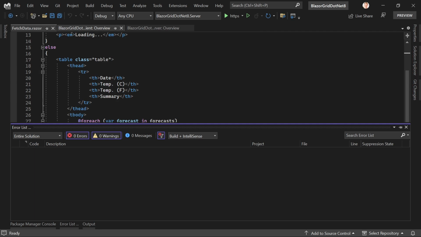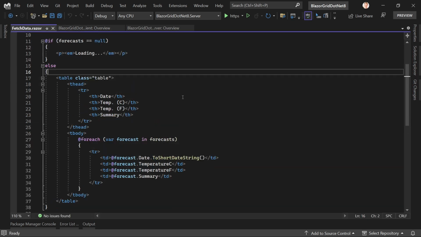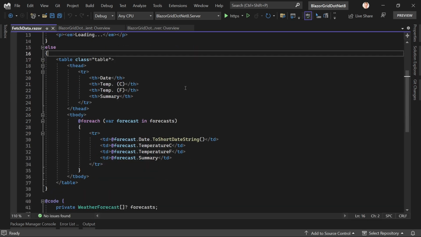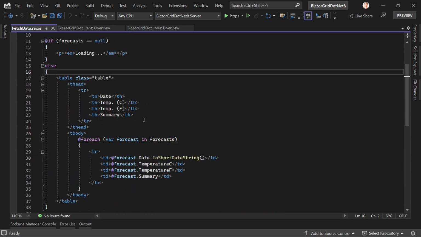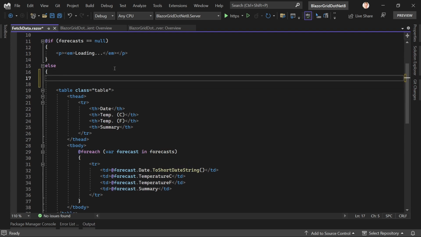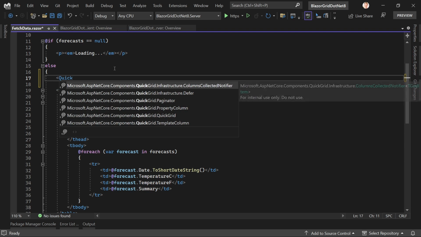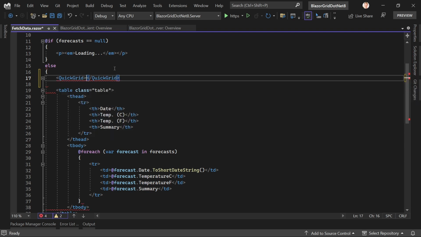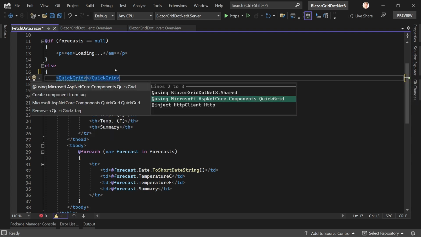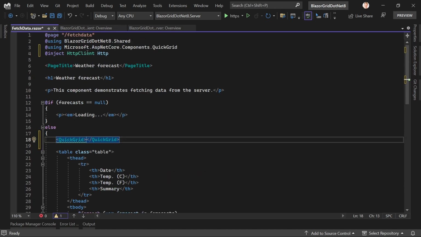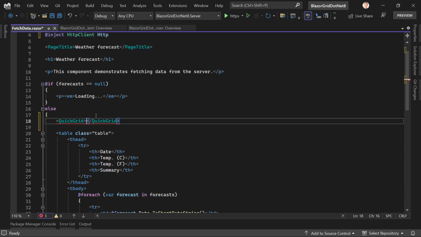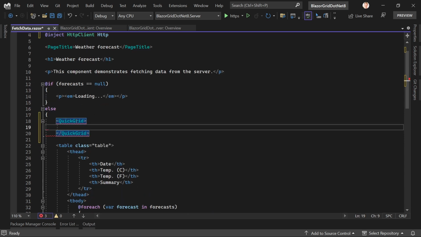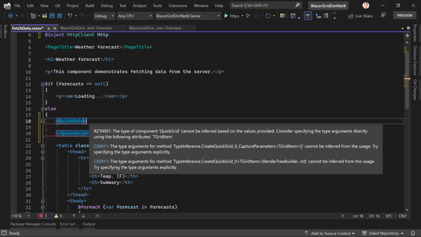And now let me close that. Here we are. All right. The first thing is we need an IQueryable for our list of items that we can use, and we can actually do this a bit dirty. So we use QuickGrid, the component, and let me just with control period add the using directive here. So you see it here, Microsoft ASP.NET Core Components QuickGrid it is. We open that and here now it doesn't like that because we have no items, right?